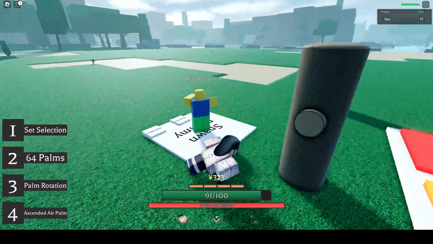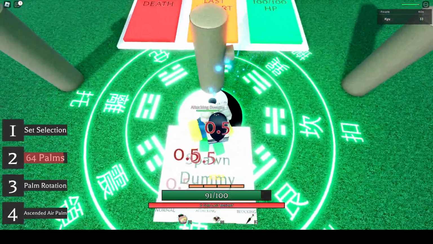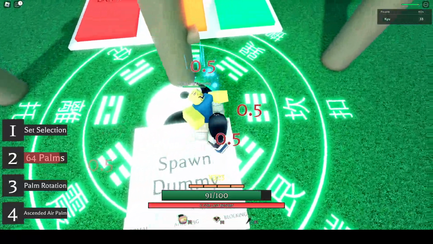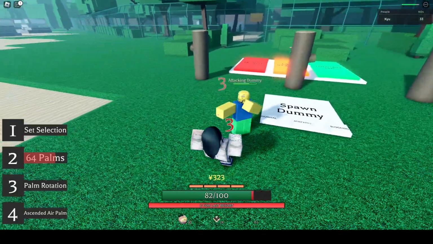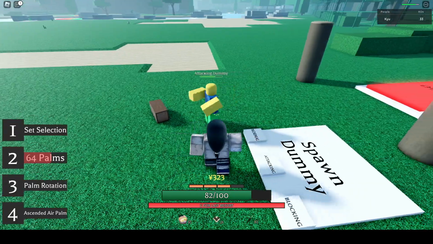Eight trigrams, 64 palms. It's cool, but it will run out if you walk out of the circle. It will run out if you walk out of the circle, but it does pretty much the same damage as his ultimate, which is really sad.